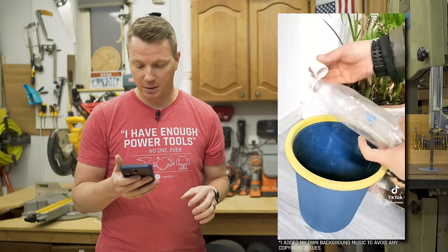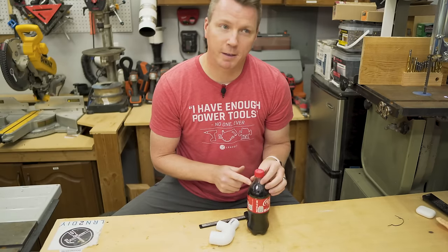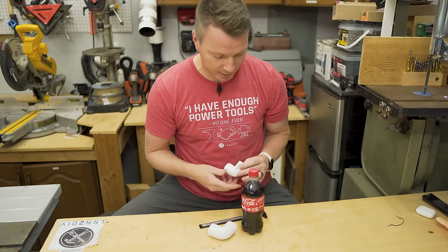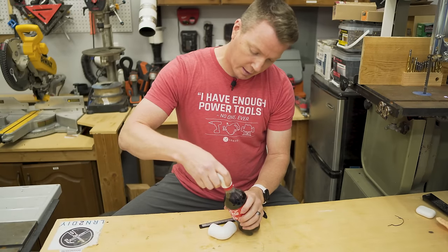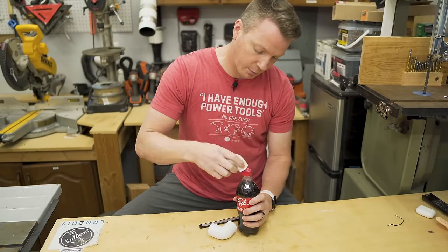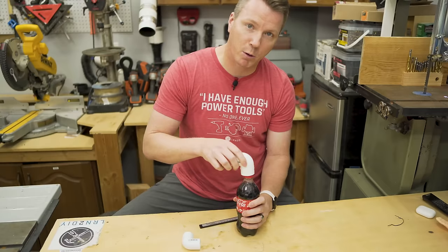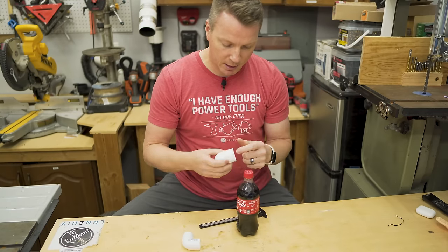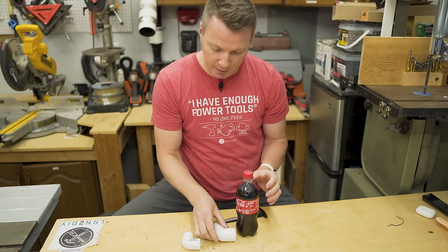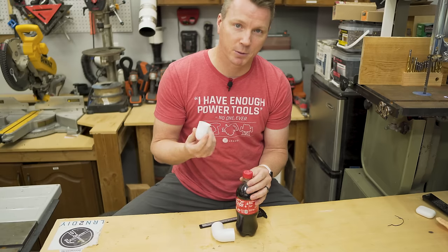So let's grab some PVC elbows and a bottle and see if we can make it. All right, I've got my soda bottle here. I've got a 3/4 inch PVC elbow and a 1 inch PVC elbow. And let's see how this goes. So that is just too small. So I could maybe bend this one out a little bit to get it to fit. And then our 1 inch is pretty sloppy on there. So we got more room on here. So I could either maybe take this thing off and glue it on to the inside with some hot glue or something like that, or some epoxy, or I could try to bend this one out and have it just barely slide in there. That sounds like more fun, so I'm gonna try that one.